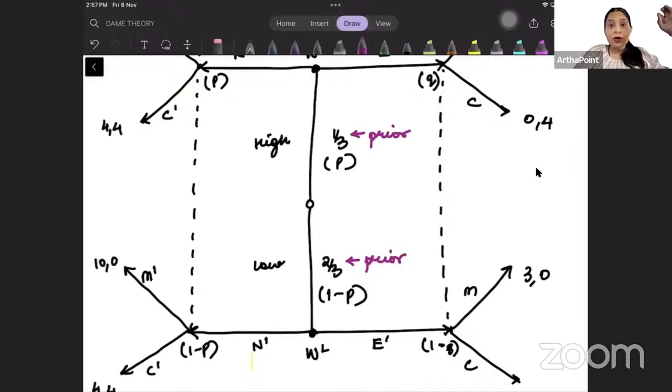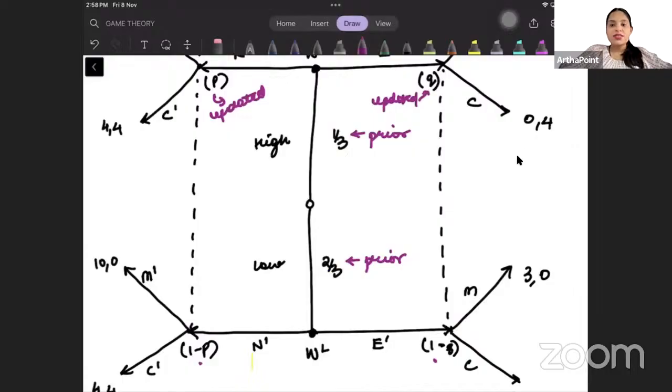Similarly, the Q and 1 minus Q here, because now P and 1 minus P are not there, these have become numbers, right? Like in one of the examples we had given beta and mu. So these are your posterior probabilities, and these are your final updated beliefs. So this is clear. We have prior probabilities and updated beliefs given to us in the question. Okay, now let's start by solving.